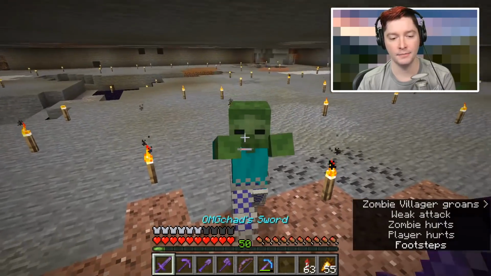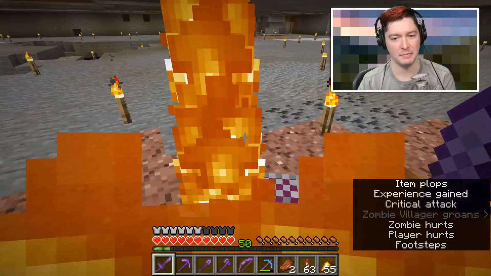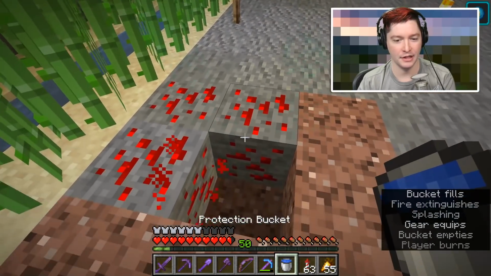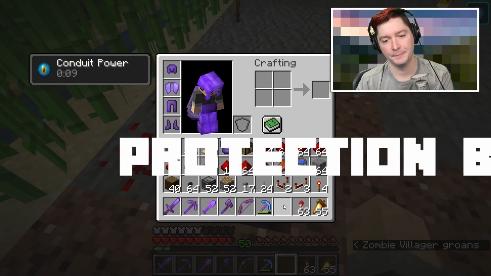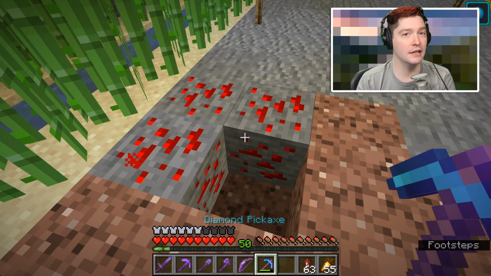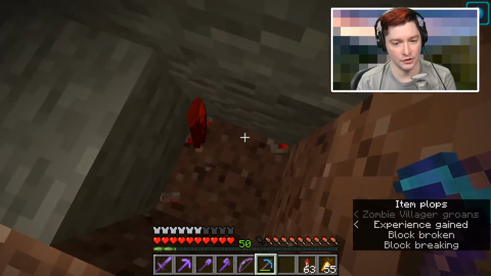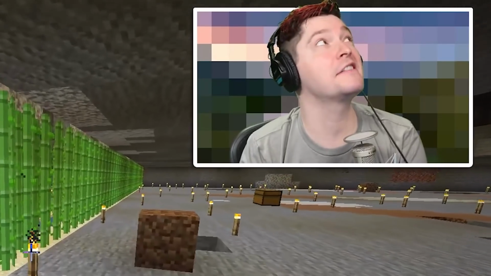Hello, get out of here. Interrupting my video. Now set me on fire. Okay, put ourselves out here. There we go. That's why we have a protection bucket. So if you're not using silk touch and you mine it, then it drops dust as it falls. You also get experience. Hooray, experience.